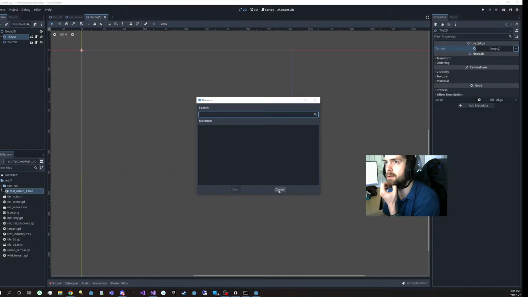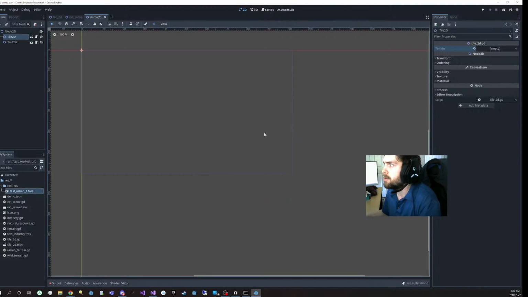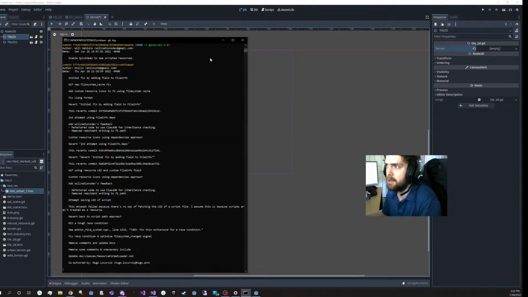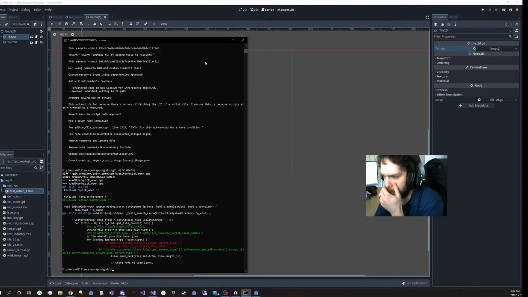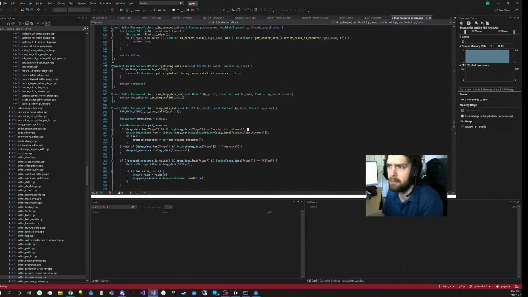Oh, and well, no, yeah, because I was building on top of a change that someone else had done, so that the file system would be aware of what the types of its various files were. So that should have worked, which means I need to figure out why that is not giving me the information it should be. So git diff HEAD~1. What did I actually change here? Inside quickopen.cpp in the editor code.